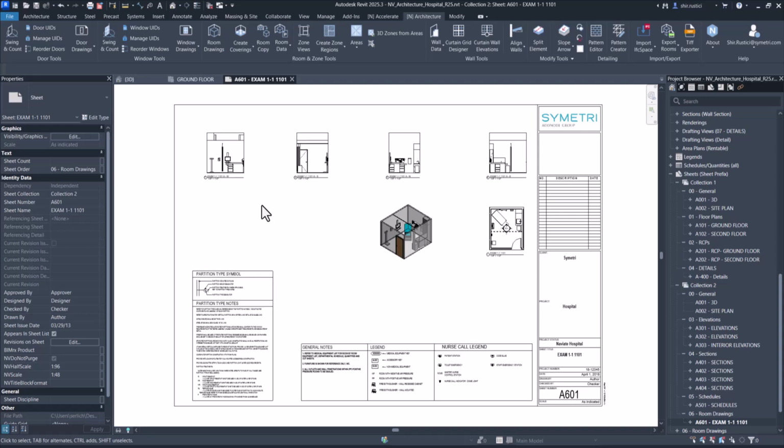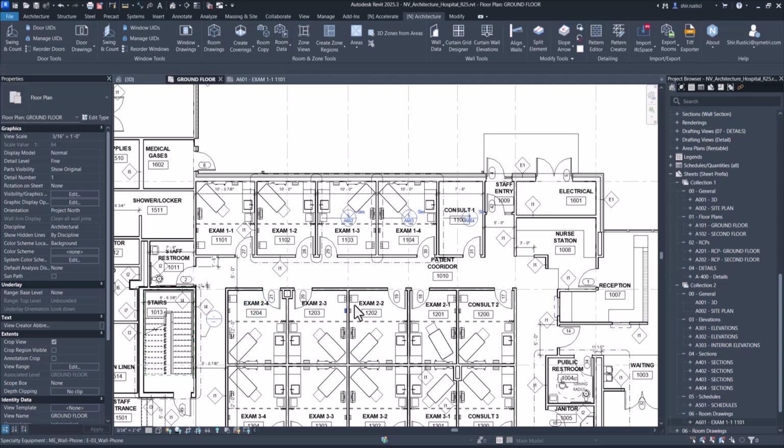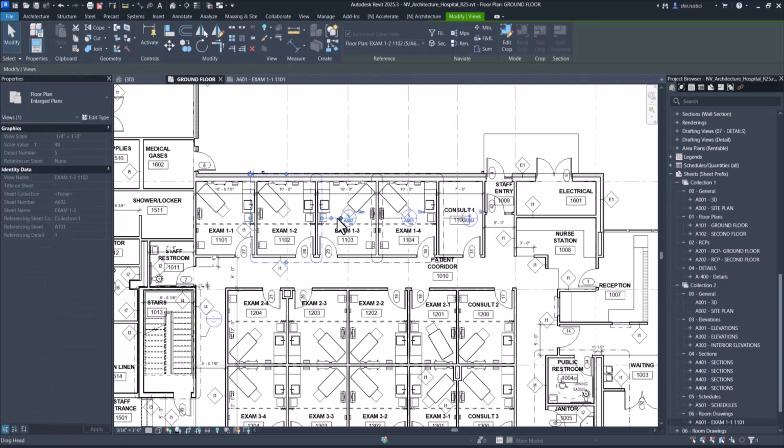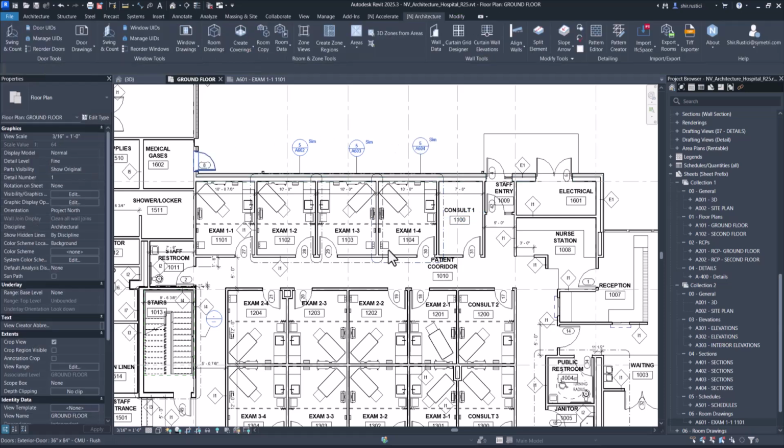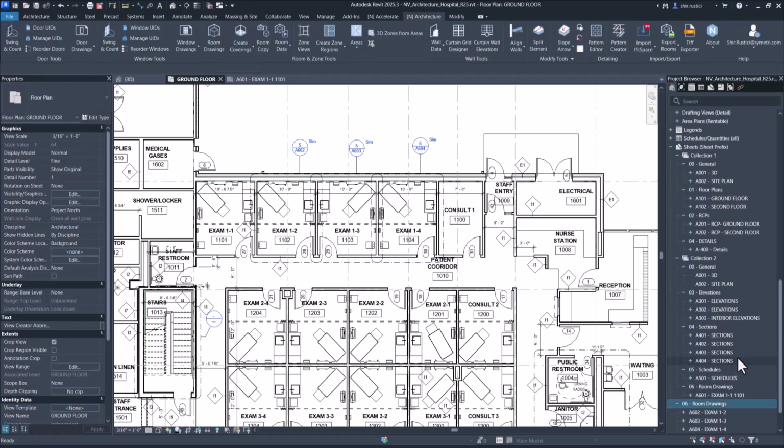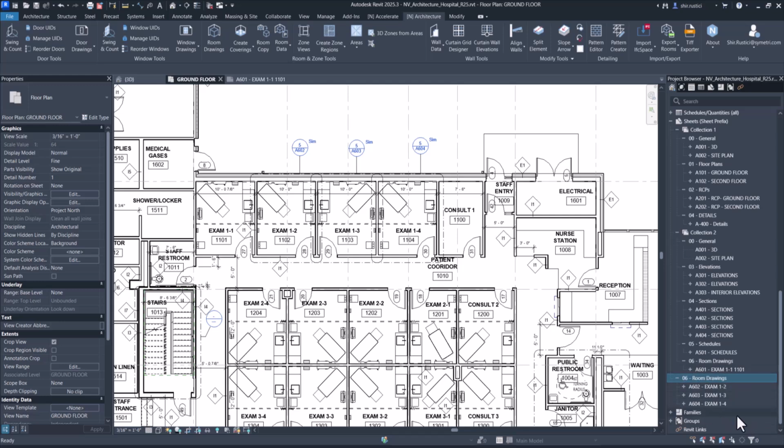Let's first look at the first improvement for the reference callouts. We can see that the references for the 3 new floor plans for my room drawing features were placed on this view. Now I can go ahead and look at the second improvement, which is the creation of the new sheets based off of the template sheets.